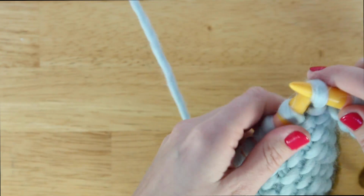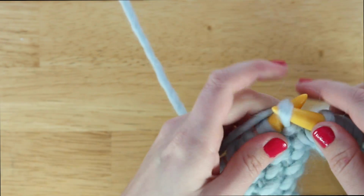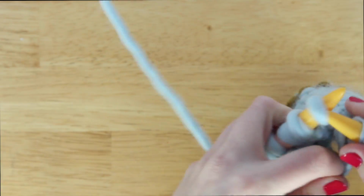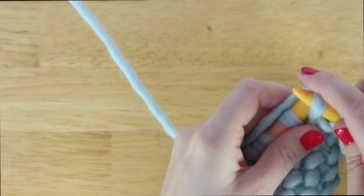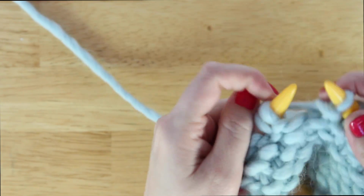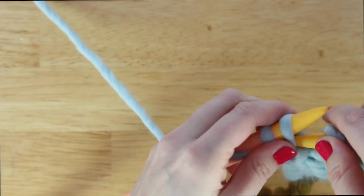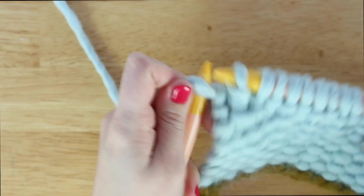It almost looks like a fancier version of the seed stitch that you might be familiar with. Purl even, slip odd. Purl even, purl even, slip odd. And you'll just keep going all the way to the end. Oh, the yarn I'm using here is Blue Sky Alpaca. It's bulky. It's 50% alpaca, 50% wool, and it is just beautiful in this pattern.